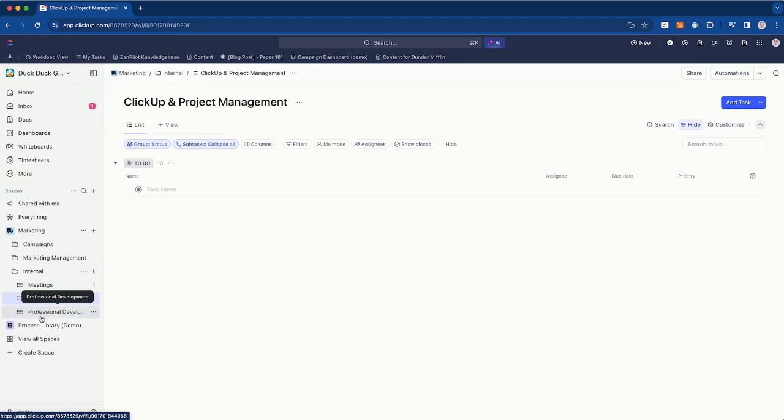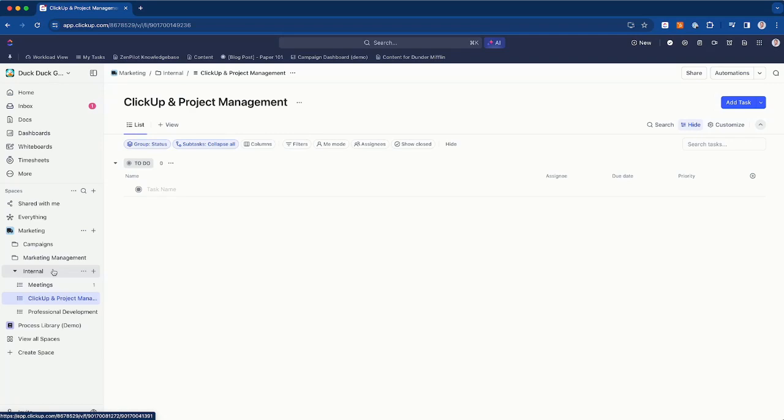In addition, another idea you can use is in this folder, if maybe you're the manager of your marketing team and you have a variety of different direct reports, I can create a list for each of those people. And that list can just be their name. And essentially in that list, it can be private so that only they and myself can see it. And then what I'm able to do is put docs in there for me to run my one-on-ones and things like that. So all that information can be stored in ClickUp as well. You don't need to use an external system for that. But again, just remember, get your internal work in here because that's going to be super important when it comes to workload and things like that for your team.